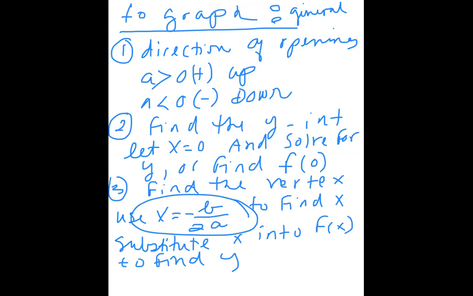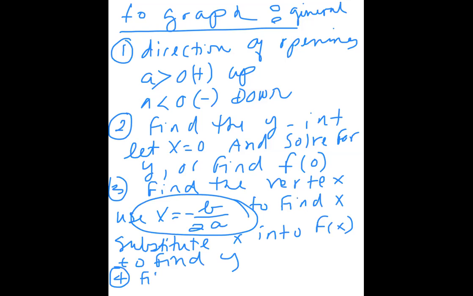So guys, listen, you use this little formula. This little formula should look familiar to you. That's part of the quadratic formula. x equals the opposite of b over 2 times a to find the x value. And once you find that x value, take that x value, plug it back into the function to find the corresponding y value.